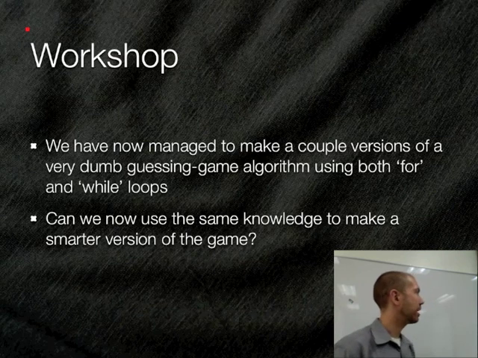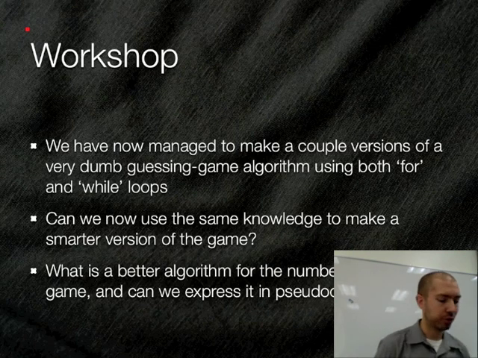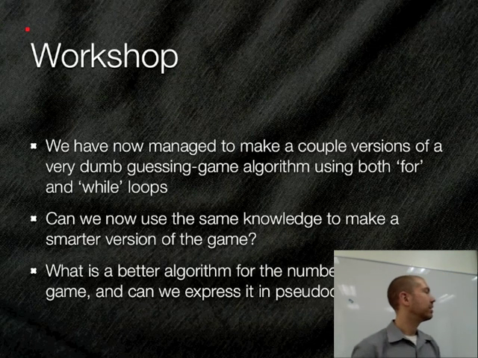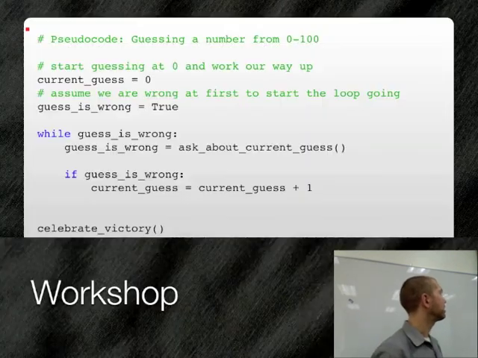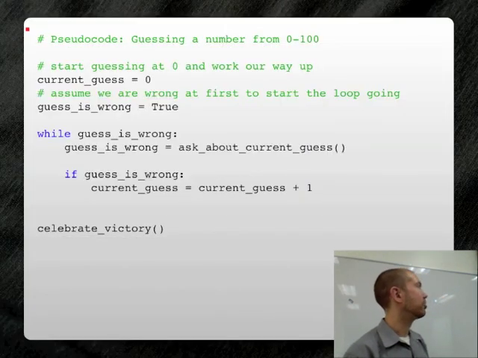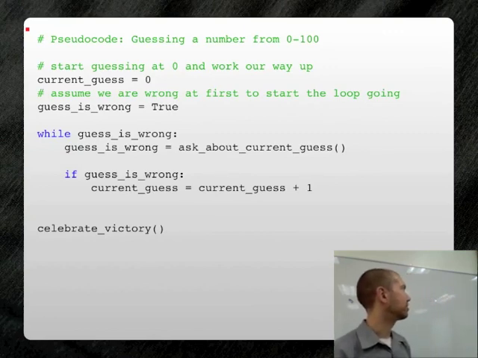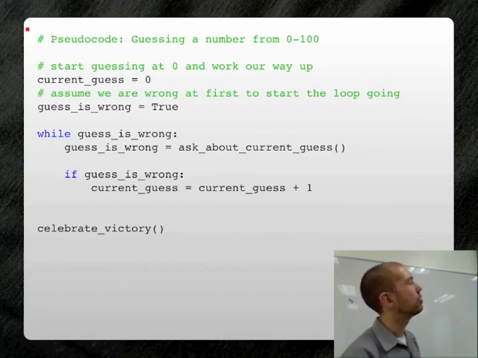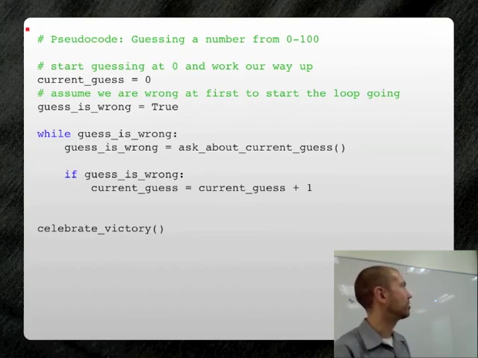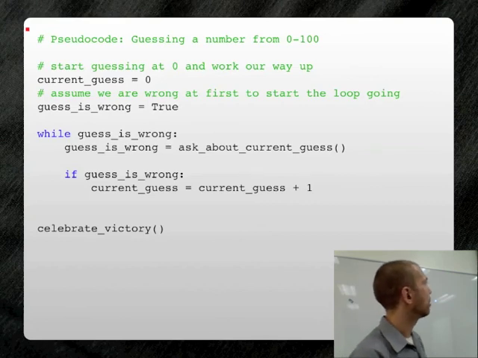So a question that we're going to address as we go through the workshop is, can we make a smarter version of this game? We talked about this a little bit last time, right? So what's a smarter version of doing this? And we talked about some pseudocode, which I think we talked about last time, but you didn't really know what the syntax looked like as much. So it'll hopefully make more sense now. Or maybe we didn't have the pseudocode for this before. We had the pseudocode for making coffee. But anyway, hopefully the pseudocode will start to make more sense to you as you learn more Python. So our previous way of doing this, right, was doing the while loop.